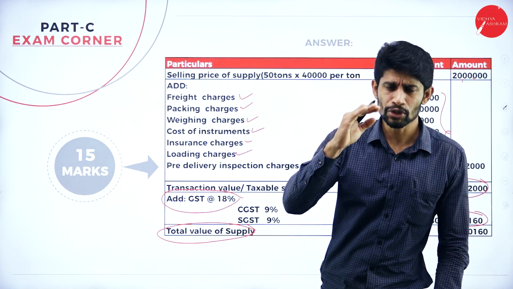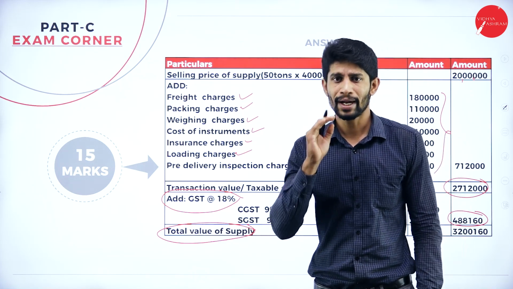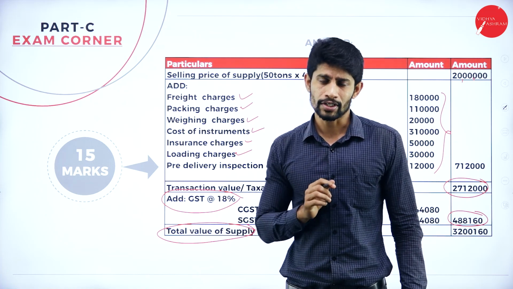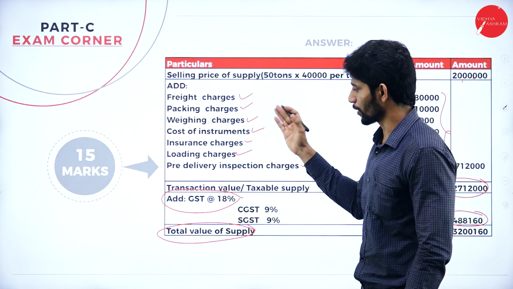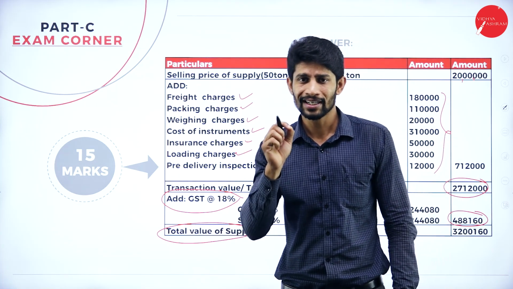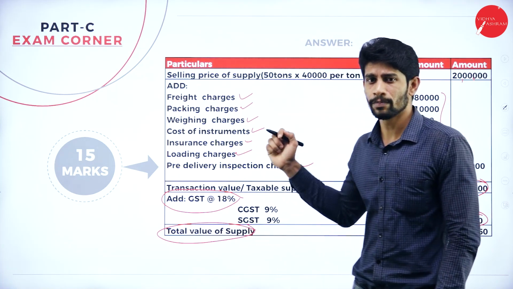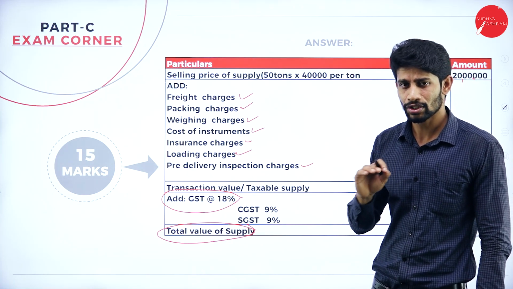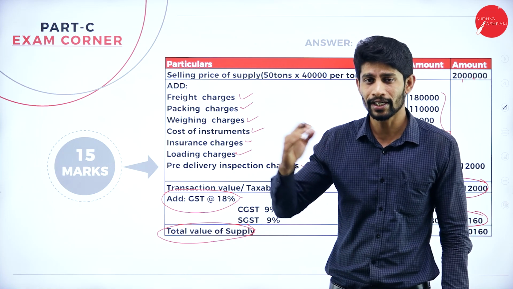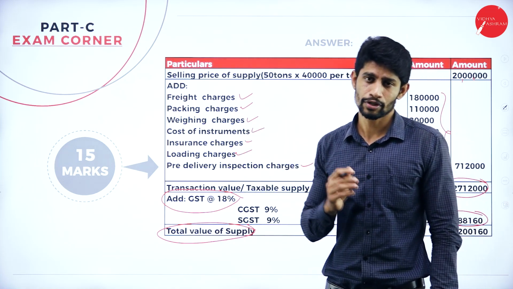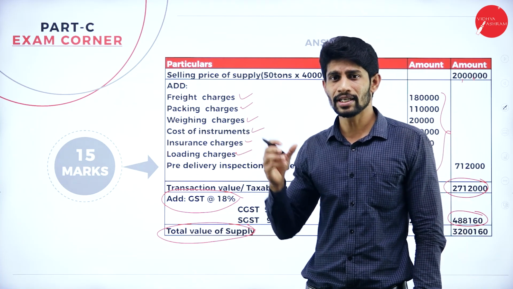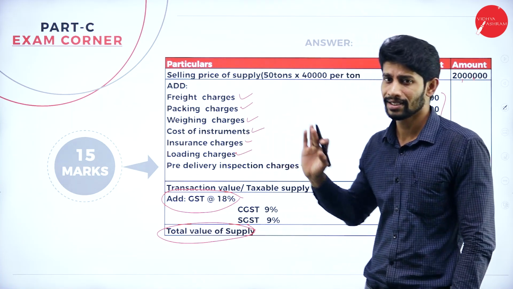So, to score 30 marks in part C, if you concentrate more on customs duty and on computation of value of supply, this is sufficient. If you concentrate on customs duty and computation of value of supply, these two, if you know these two problems, you need not study other problems or other chapters. So, if you know the first unit and sixth unit, easily you can score 30 marks in part C.